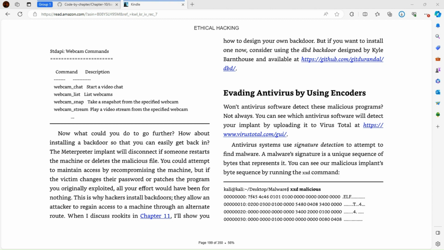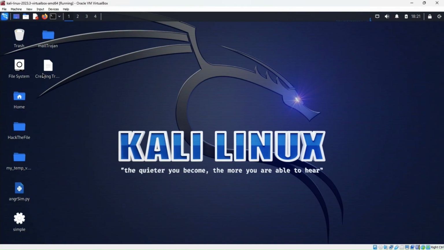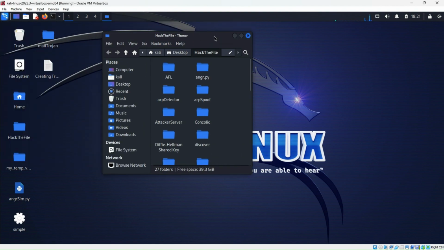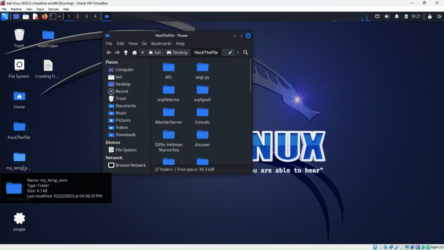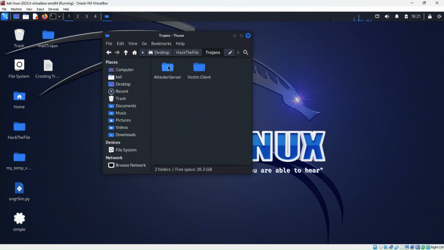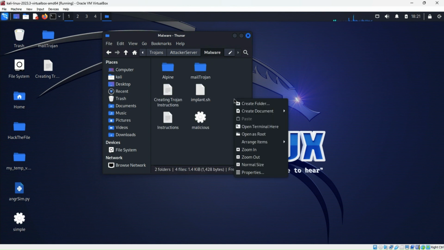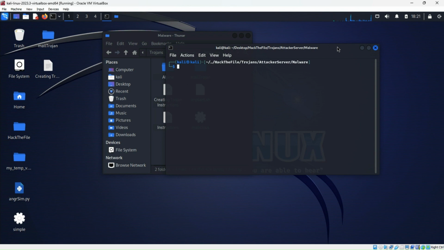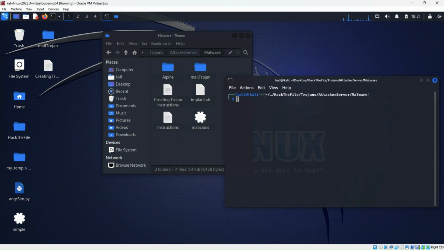So I'm gonna come here. We'll go to my Kali. I've got Hack the File, and then we'll go to Trojans, server malware. Here's the malicious, and then I'll open a terminal here. Wait a minute. What was it? Malicious?